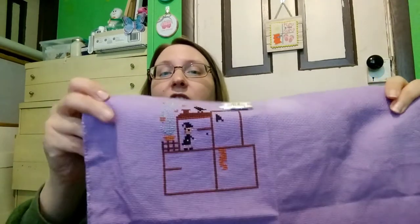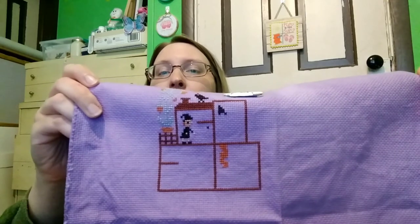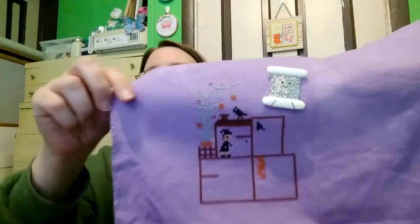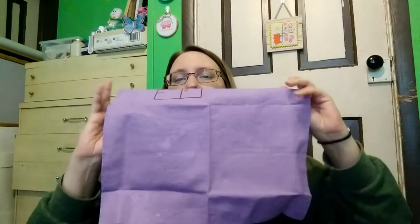I was able to download the pattern, but I couldn't print it. So I had to send another message to customer service, but I didn't want to wait. So I just took a picture of the pattern with my phone so that I could at least start it. Well, I couldn't figure out where the middle was on my phone. So I just started it in the upper corner here. I love it. And this way, when I do cut it down to finish it, I'll have lots of extra fabric to do another ornament or whatever.